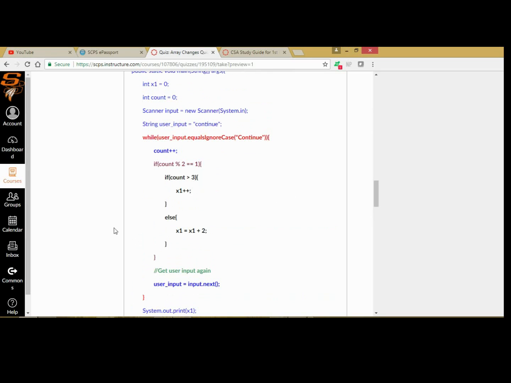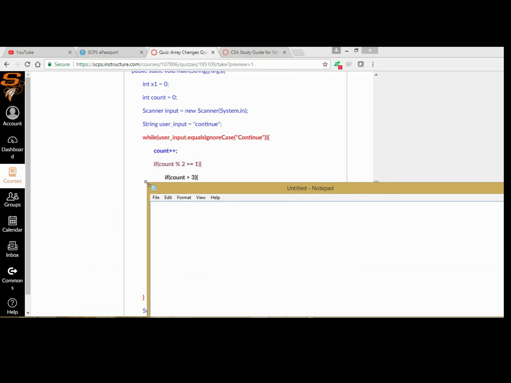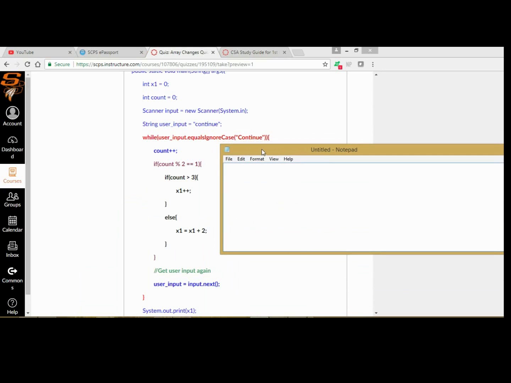So here it is. If I'm just keeping track of my values, I should probably keep track of x1 and count, because I know that I'm probably going to do something with some of them. And I might also just write down what userInput is, just so that way I can have it. And I'll change it to userInp, just so it fits. All right, let's go and begin.